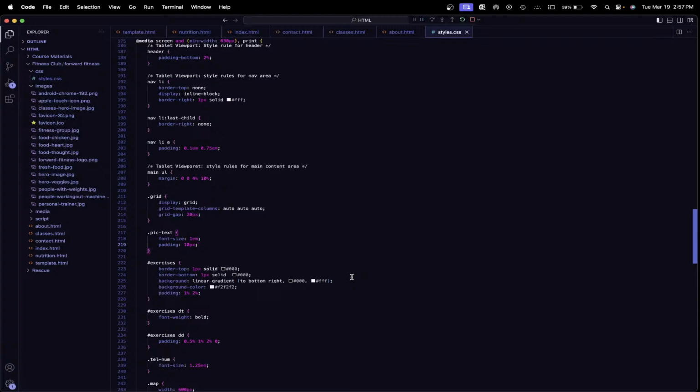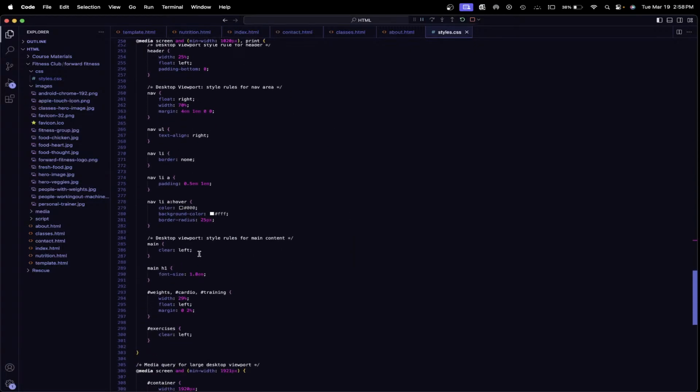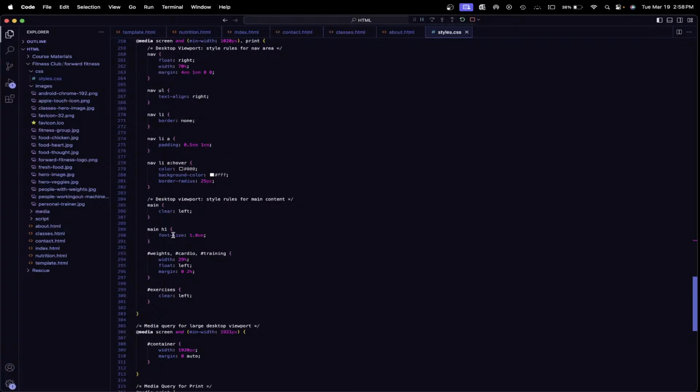Okay, cool. So line 292. Let's go and get to it. So line 292, just in case you go, it's right after the main H1, and it's going to be right before these classes.